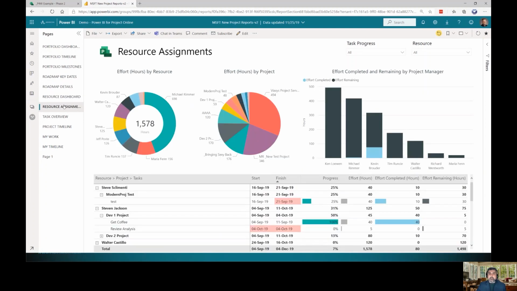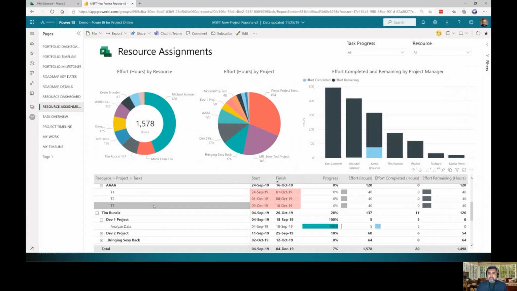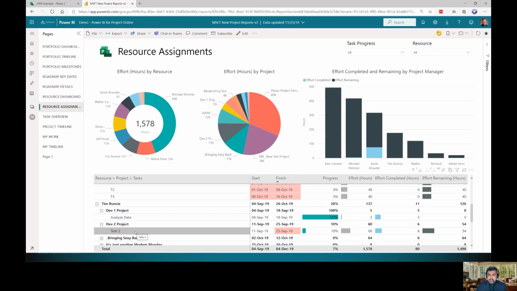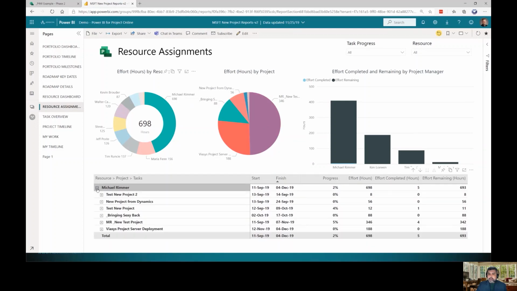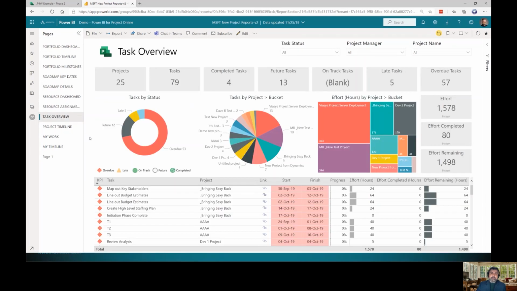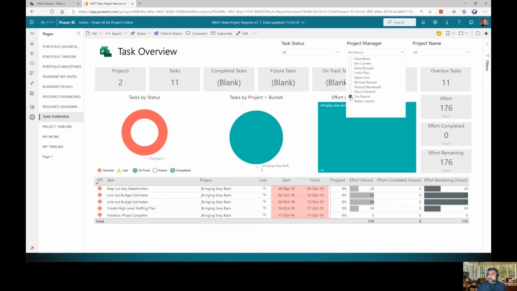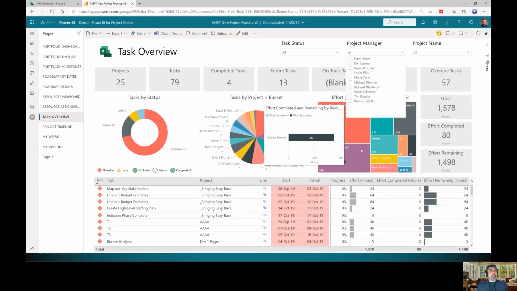I can also go into what we call the assignments. I really like this type of report because I can get in here and say, as we're having fun in our environment, yeah, I need to analyze the data or bring in these task two options. So I can look at it by work, or quickly filter and say, just show me what Michael's got going on here. What projects and what activities are we working in? As well as maybe resurfacing all of the tasks that need to be done, and saying, I only want to see the work that, let's say, Steve Clemente is managing here, or is it Tim Runcie? I can use this to drive and visualize that data quickly in a view. All you have to do is connect these report packs. They're existing, they're available.